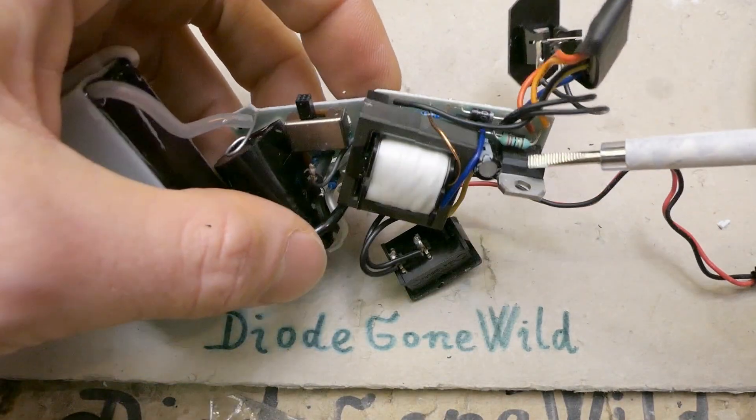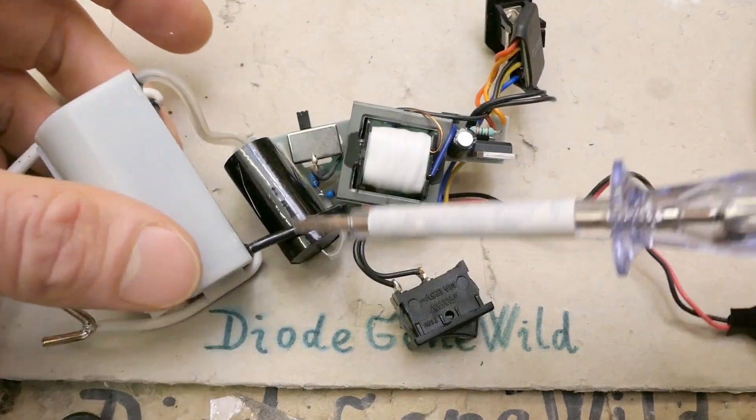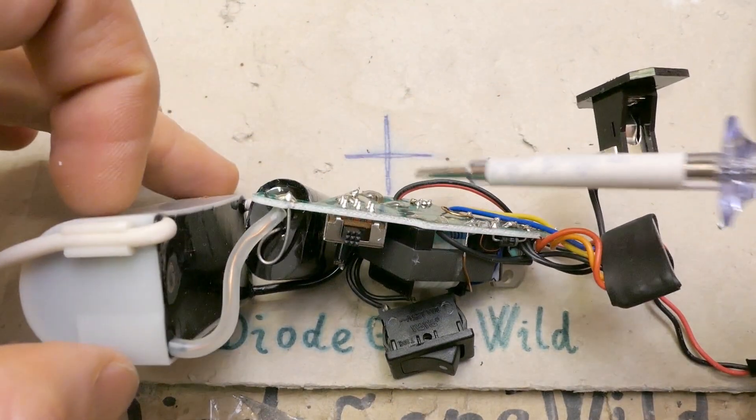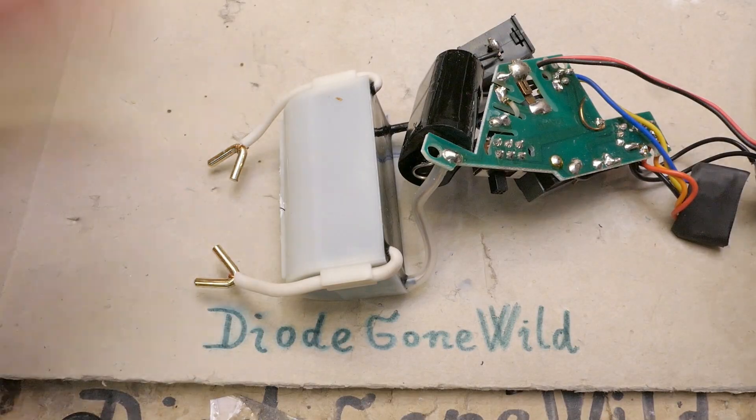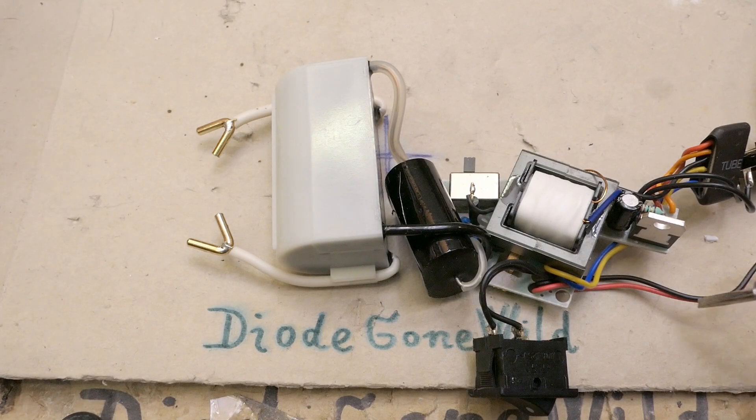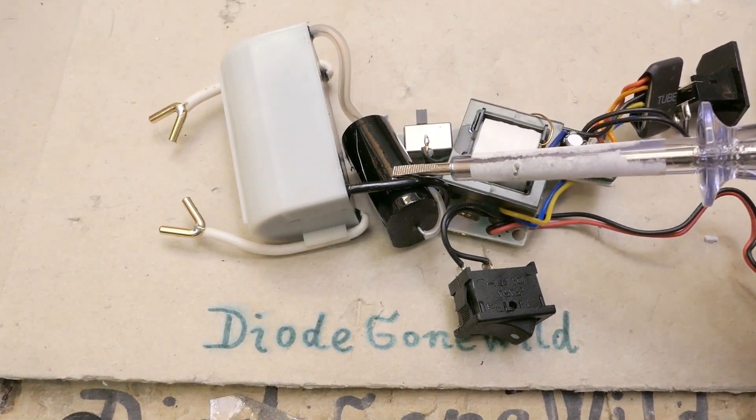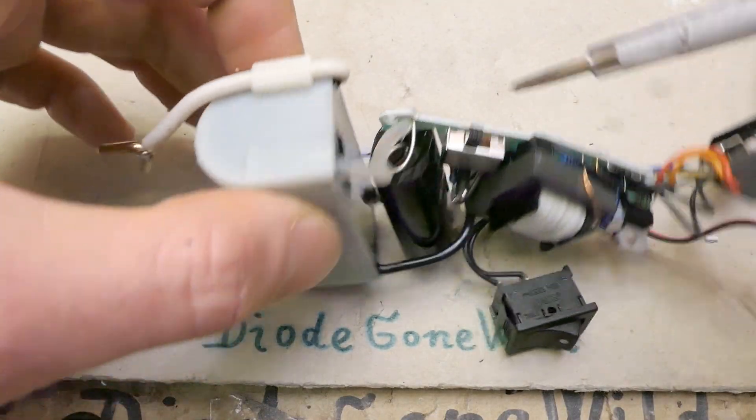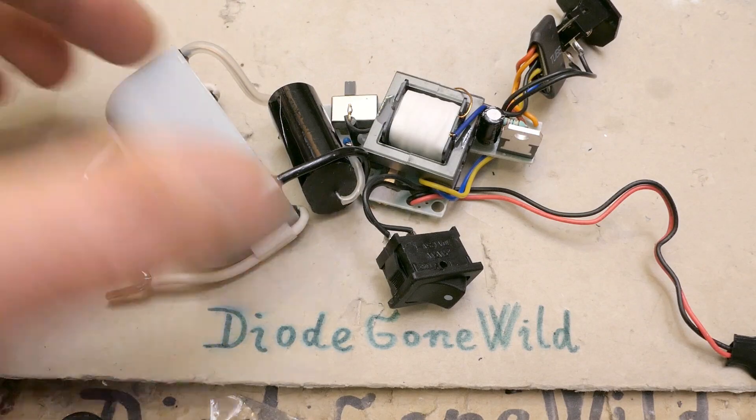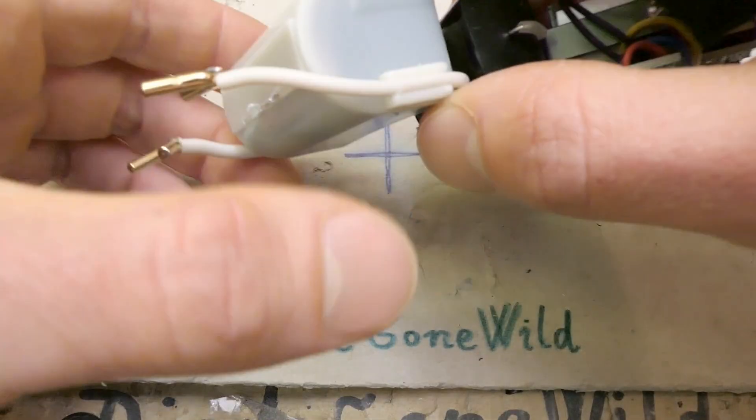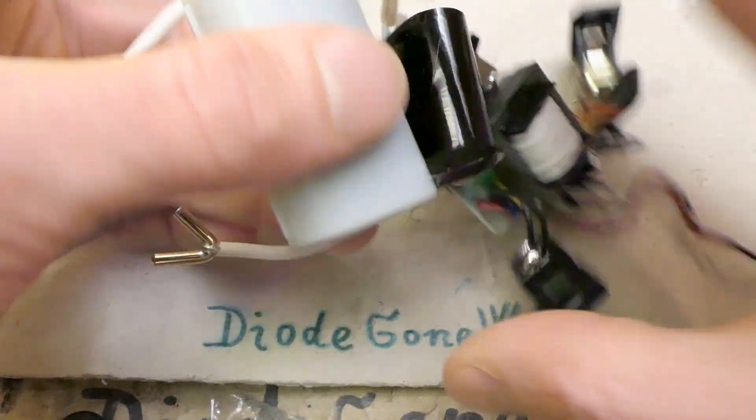Maybe this one is botched in and some other versions don't have it. I guess this is the timer to disable it after 10 seconds. But besides this it's quite primitive. It's probably just a single transistor self-oscillating inverter boosting the voltage of the battery, charging this capacitor, then discharging it through the spark gap into the other transformer and creating very high voltage.